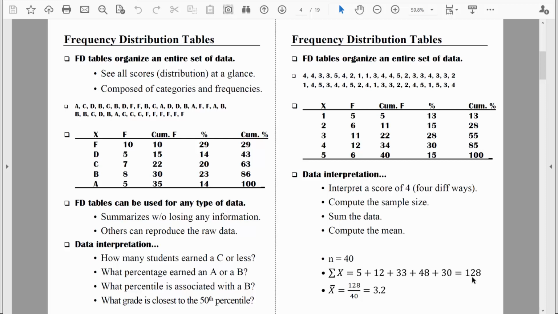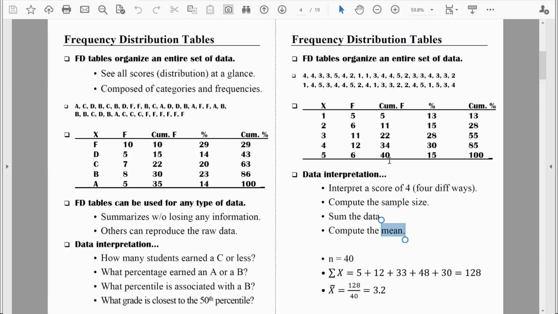Well, one reason why I might want to compute the sum of all of the data from that table is because someone might look at this table and say, well, that's great. You've given me a lot of information about how your students did on that quiz, but I just want to know what's the average score. In other words, I just want to compute the mean. In order to compute the mean, we need to know the sum of x, which is 128, and we need to know the number of scores there are overall, 40. In other words, the n, our sample size. And 128 divided by 40 in this case would equal 3.2. So the average score is 3.2.